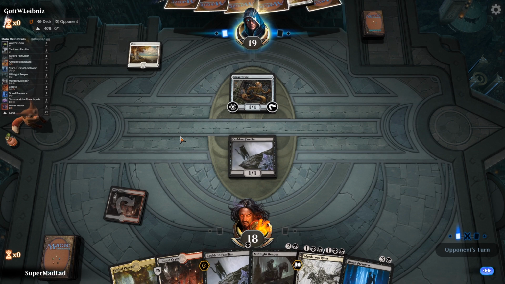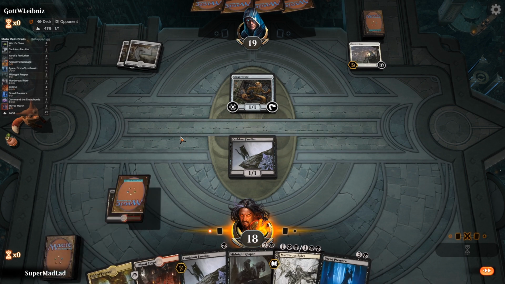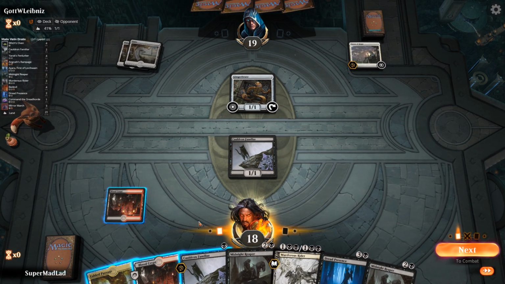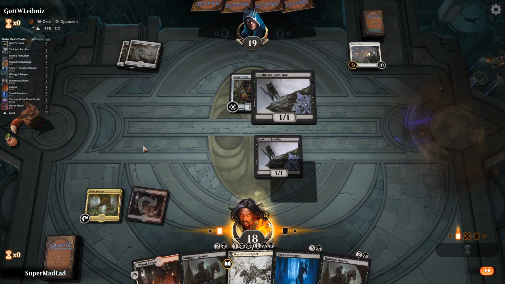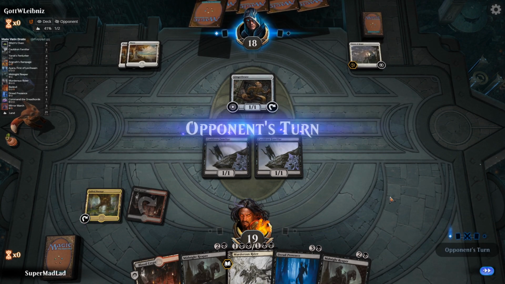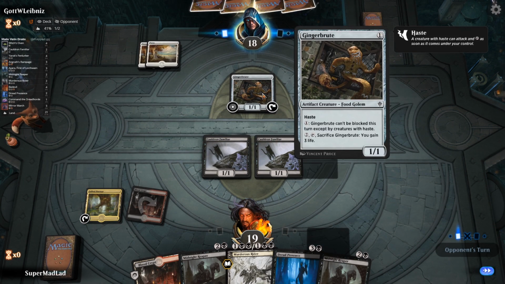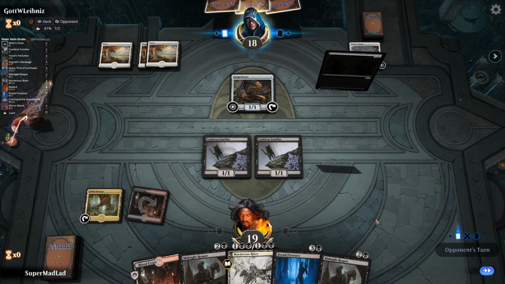So we can trade off with the Ginger Brute here if we really have the opportunity, or they might go for an All That Glitters. Looks like neither. Alright, well, it's going to be Fabled Passage, Cauldron Familiar. Gonna have to shock ourselves to play Midnight Reaper, unfortunately. But Ginger Brute does have an activated ability to be not blocked by anything except creatures with haste, which we don't actually have in our deck. So Ginger Brute can be unblockable if they have something like All That Glitters, which it definitely looks like is what this matchup is about.